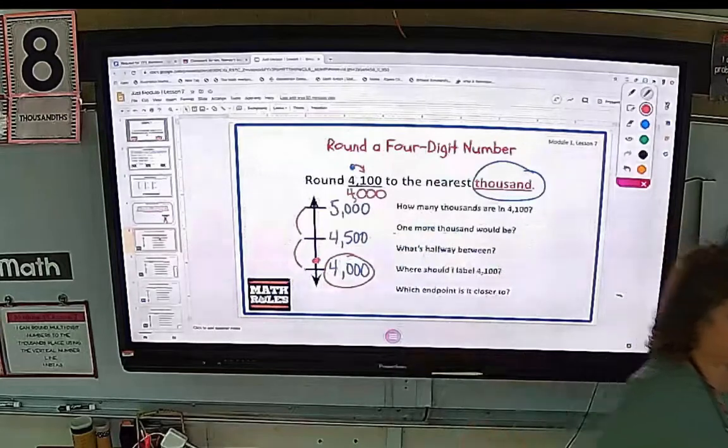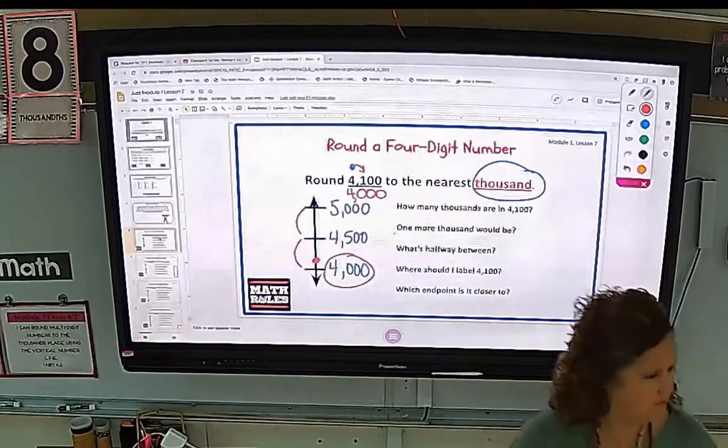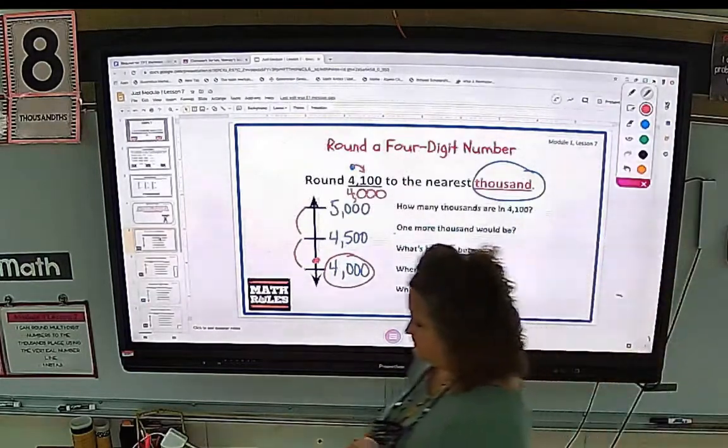So both of those ways get you to the same answer. If you do both of those ways and you get different answers, then you need to back up and ask, what did we do that made the answers different? All right, not too bad. Let's go ahead and clear our board. We're going to do this about 3 more times. We're going to try it with a few different numbers.